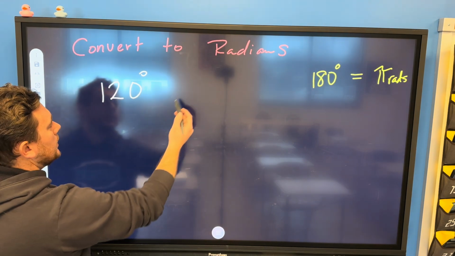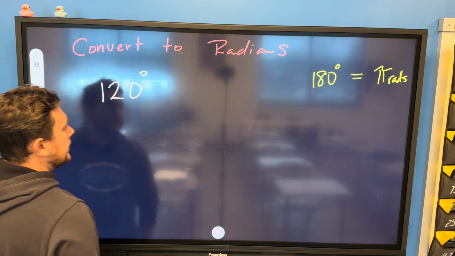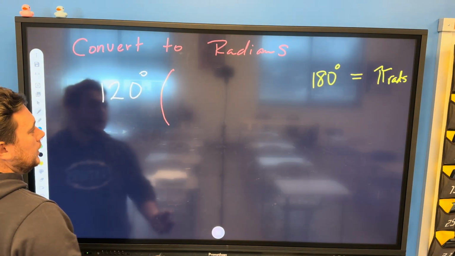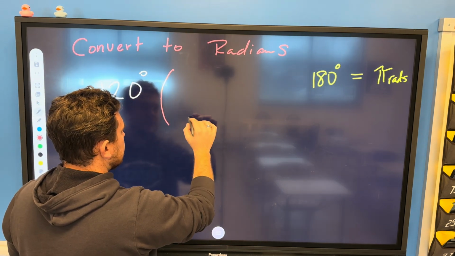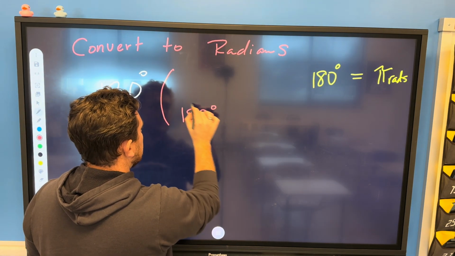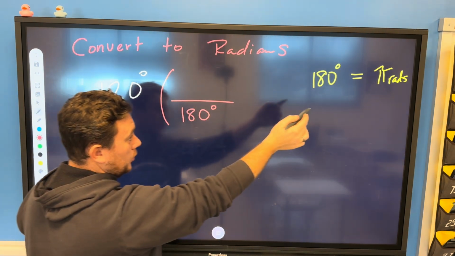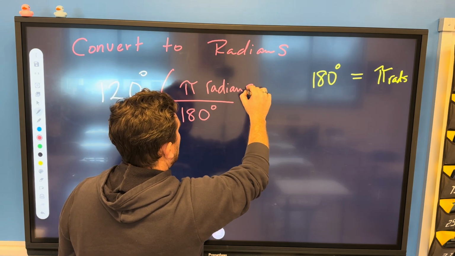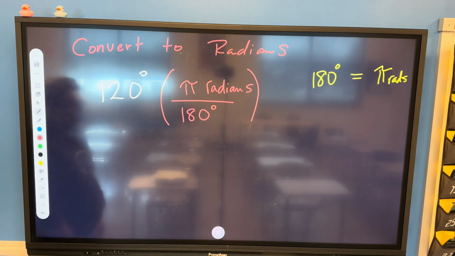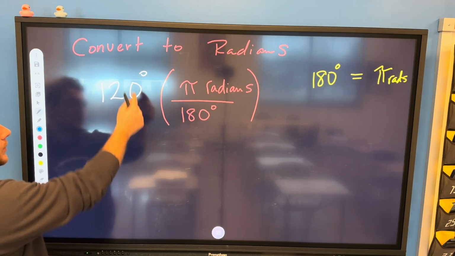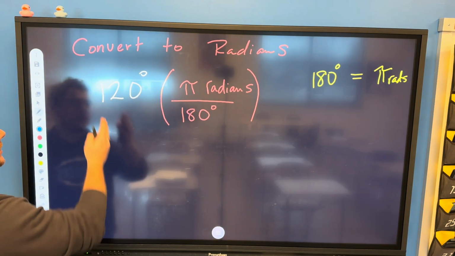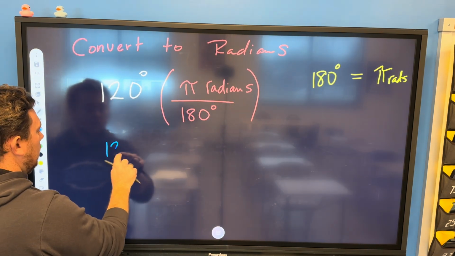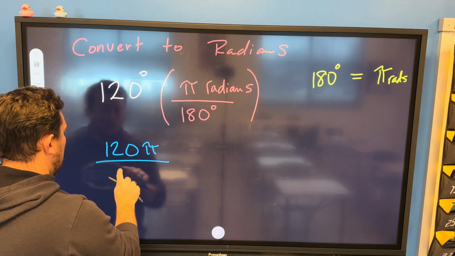If we want to go from degrees to radians, okay, we've done conversions in the past in either math or in science. You know that we want to get rid of degrees, so we need to put that 180 degrees in the denominator, and the thing it's equivalent to, pi radians, goes on the top in the numerator. What this will do is eliminate our degrees, leaving us with radians, allowing us to convert from one to the other. So we multiply across: 120 pi over 180.